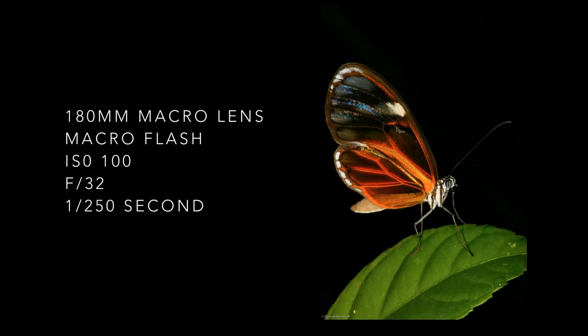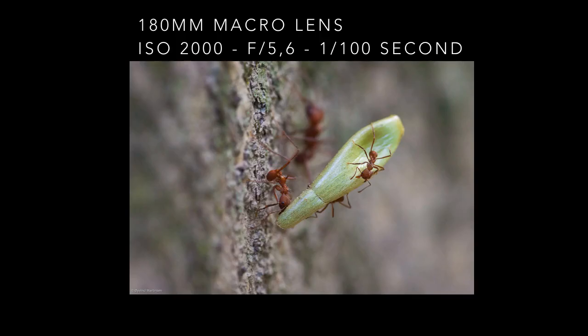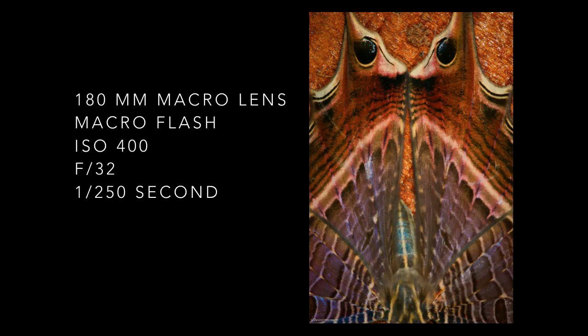This glasswing butterfly was photographed in the Darien National Park in Panama. And this weird grasshopper was found on the forest floor in the same national park. Leafcutter ants are amazing creatures. They cut off parts of the leaves and bring them back to their house down in the ground. With a macro lens, we can look for forms, colors and shapes that are amazing. I photographed the details on this butterfly at Cana Field Station in the Darien National Park in Panama.